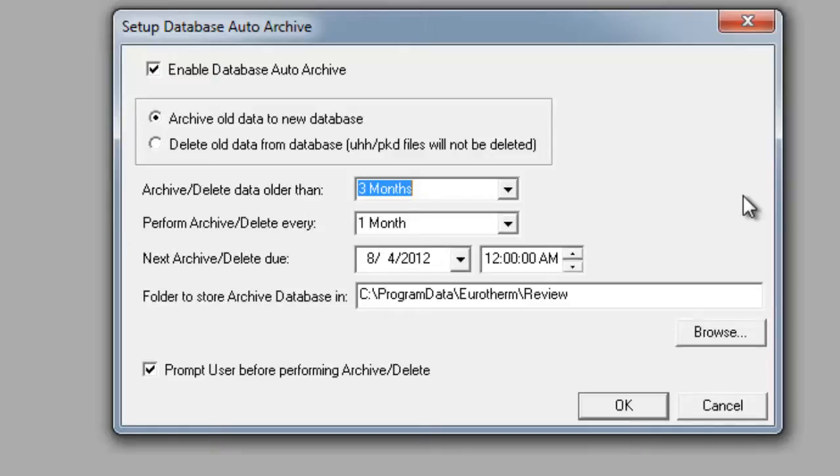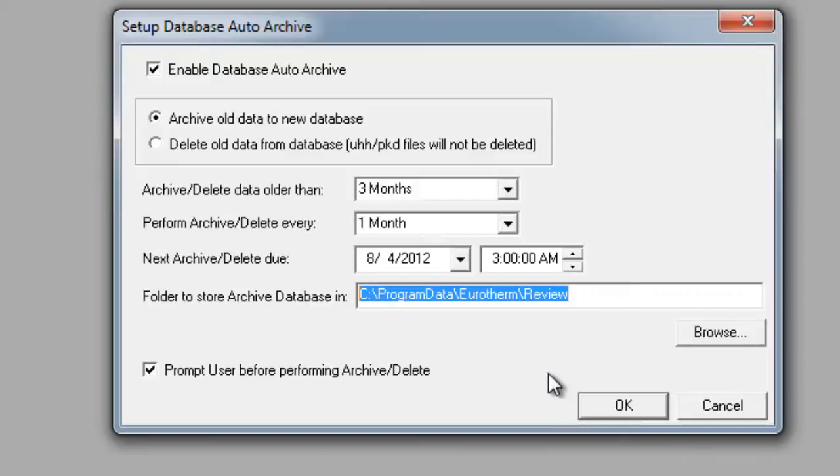The entire process really depends on how much data you're bringing in naturally, but should be relatively brief, maybe 5 to 7 minutes. That being said, I would recommend that when you set this to do what it needs to do, set this up at an early time in the morning when it's unlikely for somebody to access the database. And the reason I say that is, in the event that this is actually running, users will not have access to the database. So again, if you keep it at some time early in the morning, you know, 12 to 4 o'clock in the morning, when an operator might not be using the data, this is the safest way to go. And of course, lastly down here, archive database, that's where your database is going to be saved to.